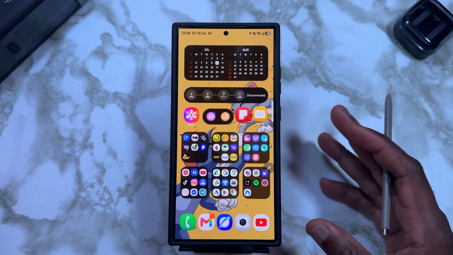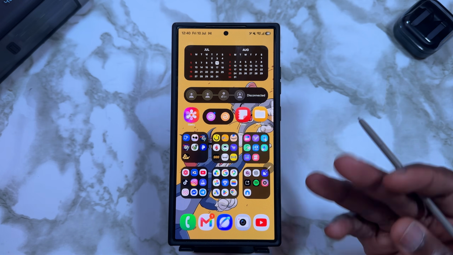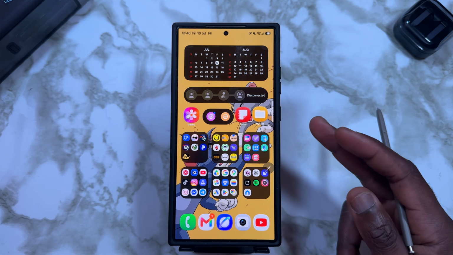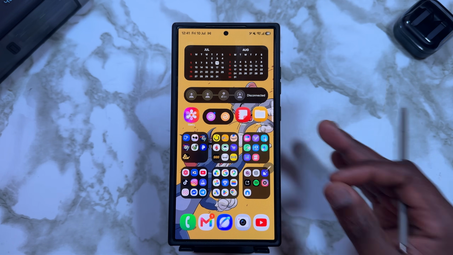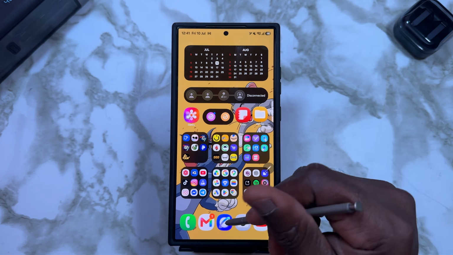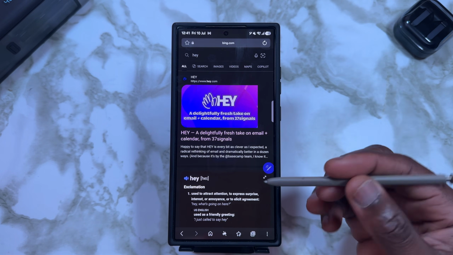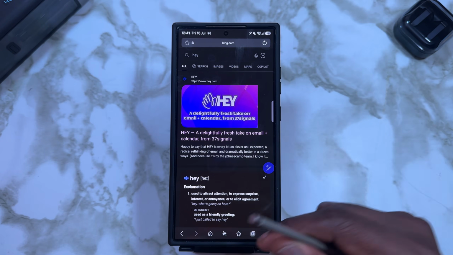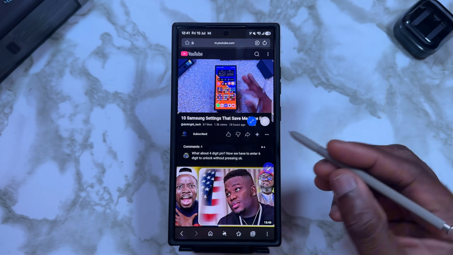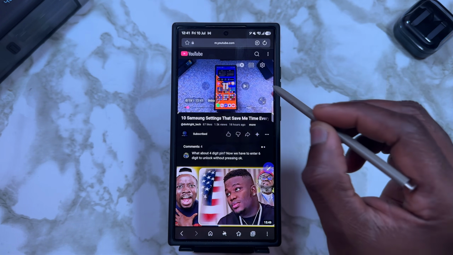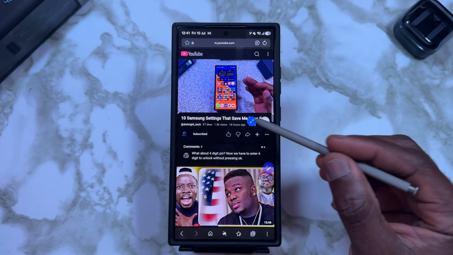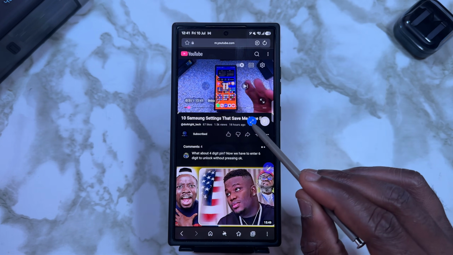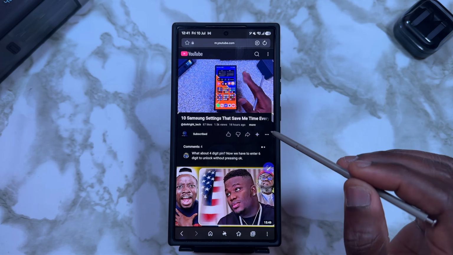So the seventh feature we're looking at is video assistance. If you watch videos inside Samsung browser or Samsung Internet, this is one of the settings that you should check out. What you want to do is tap on the browser. Once you are inside, when you go into any space to watch any video like this, as you can see, the video is playing. We've got a few things that, once we tap on this, show right here at the bottom. We can have some that enlarge the screen and some for picture-in-picture mode.